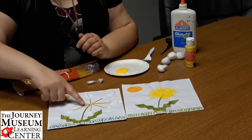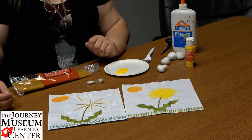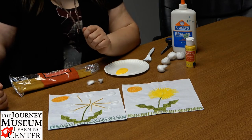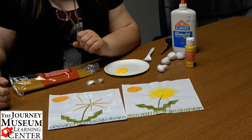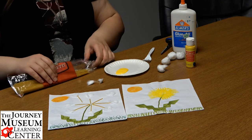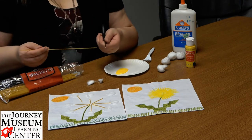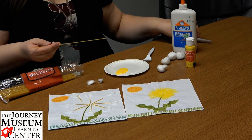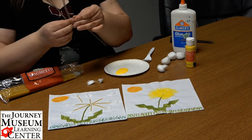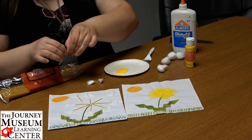You could use toothpicks for the stem — that would probably be easiest. But I didn't have toothpicks around, and that might be you too. You might be down to your last toothpick or saving them for something else. I just happen to have lots of spaghetti noodles around, and spaghetti noodles will work just fine. If you want, you can use scissors and cut them to the size you want. I just break them. If I want them all the same length, I just lay them side by side and measure it out that way.